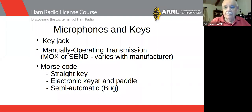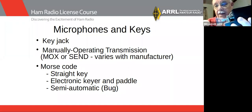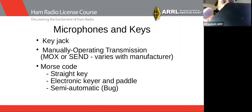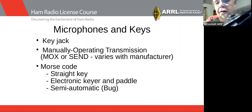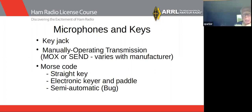Oh, I have some keys around here. But this is what's called a paddle. And the big black box that's on there is a sounder. On one paddle it makes dahs, and the other makes dashes. Can you hear that? No? I think that's as loud as I can go. Let me see. You can't hear that? Well, I'm sorry. Take my word for it.